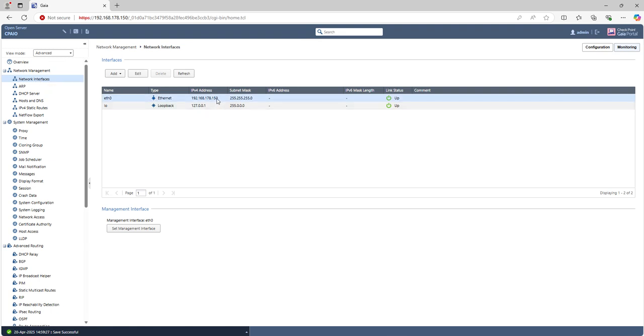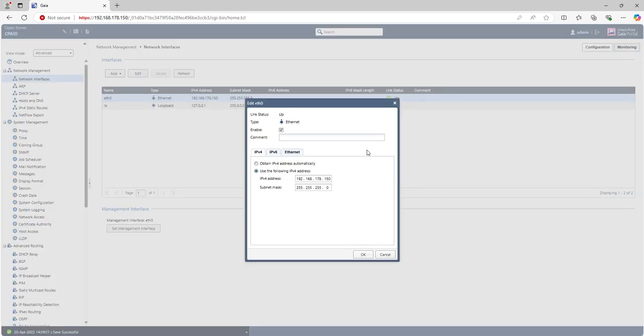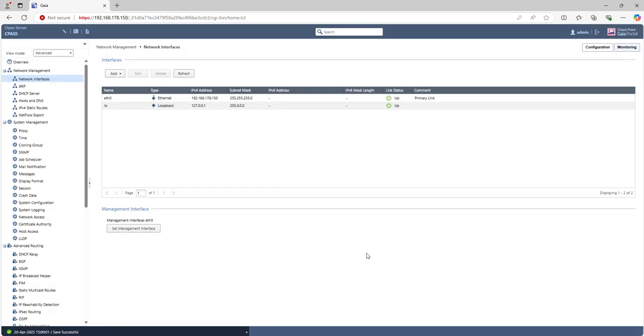Again, with network interfaces, same kind of scenario. It's obviously giving that warning there that we're connected to this one, so I'm not actually going to modify it. And then under here you can set your link speeds, etc. Auto negotiate, dependent obviously on what's on your switch end. Probably wouldn't be messing around with this unless you've got a really good reason to. And you can also put a comment in here, we could say primary link, something along those lines, if you want to. So that's that.